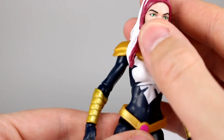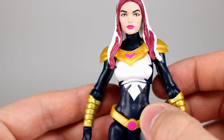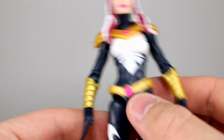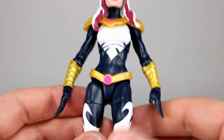And then the paint job for the head is only okay. The pink stuff in here is really pretty sloppy. The face looks okay though, so that's all right. But the sloppy pink stuff in the hair is not great. The belt is loose and this thing is loose, so there's no paint issue at all there. The forearm pieces are painted, but they actually look pretty good, so no issues there.